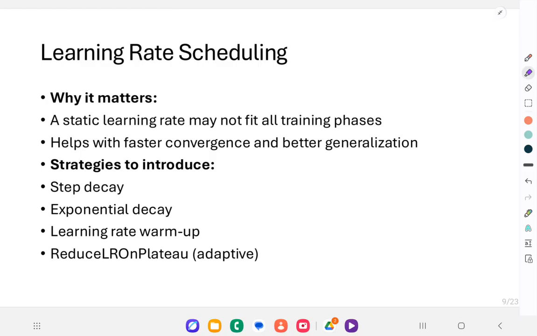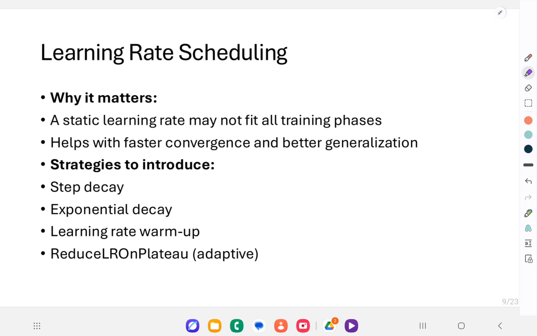So we've talked about the learning rate and how important it is. The ideal learning rate may not be the same throughout the training. In early epochs, you may want large updates to escape the bad initial regions of the loss surface. But later, as we approach the minimum, you want small steps. You want to be more careful to avoid overshooting. That's where learning rate schedules come in. Instead of using one fixed learning rate value for the entire training process, we dynamically adjust it based on time or performance.